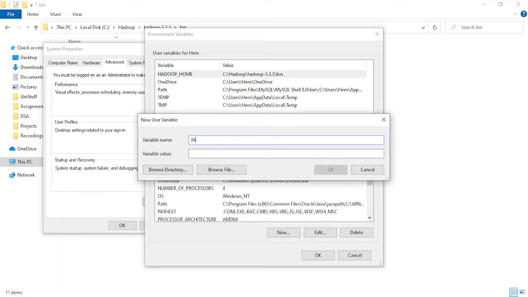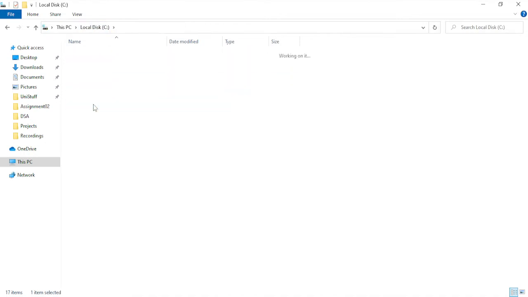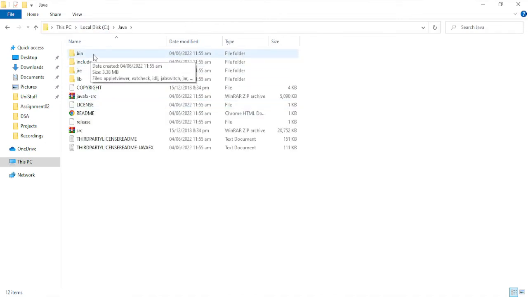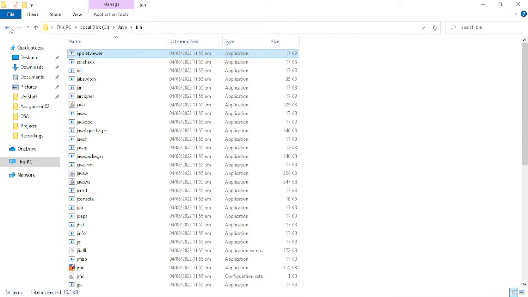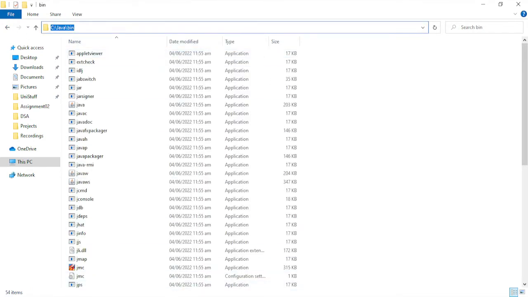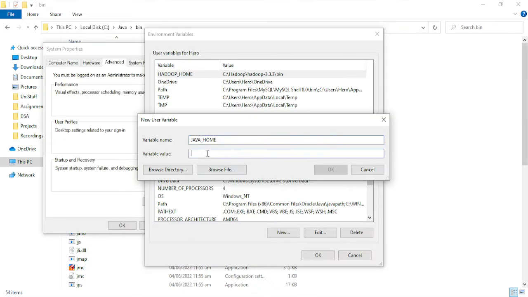So just write Java home and again go to this, go to the Java folder. You should see the bin. There it is, open the bin, copy and paste it into the variable value.